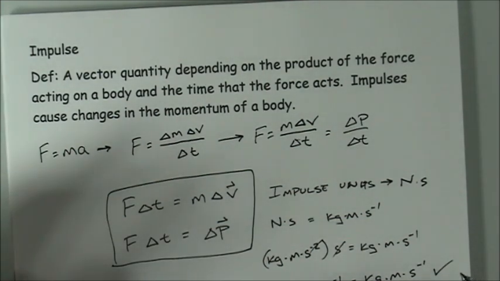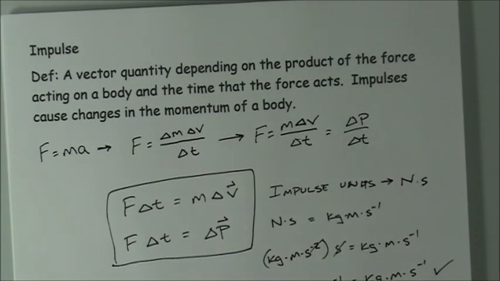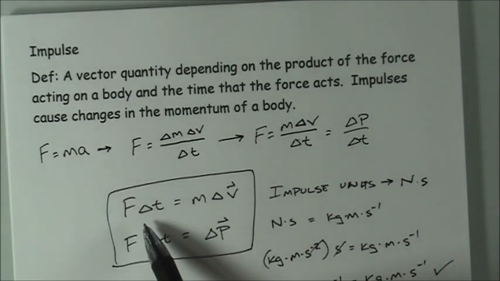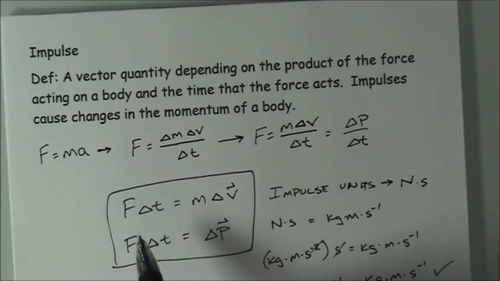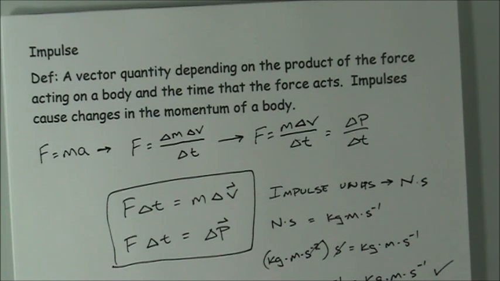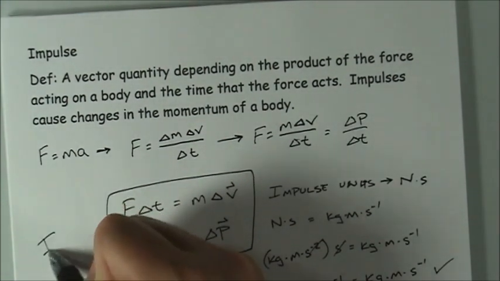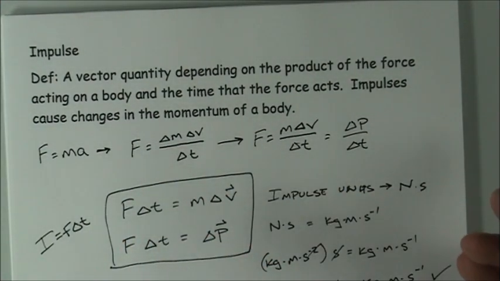It's important, conceptually, to understand that the units are the same, but there is an appropriate place for using those units. If you are asked to calculate the impulse, and I have seen it before, the letter I is sometimes used to represent the impulse. The letter I also represents another property called the moment of inertia, so in general I don't use the letter I to represent impulse. But if you said that I was equal to F delta T, it wouldn't be wrong. It would be understood what you were doing.